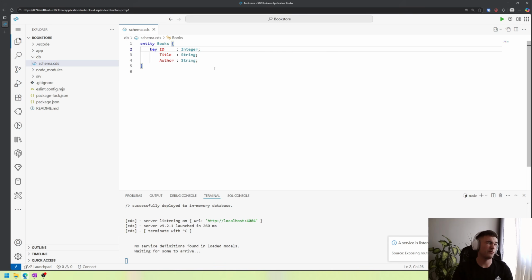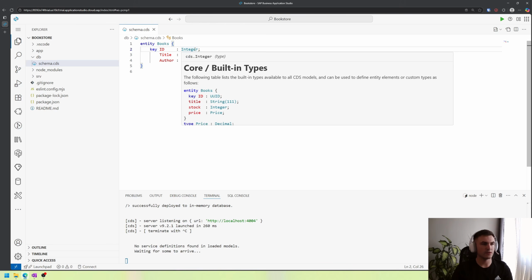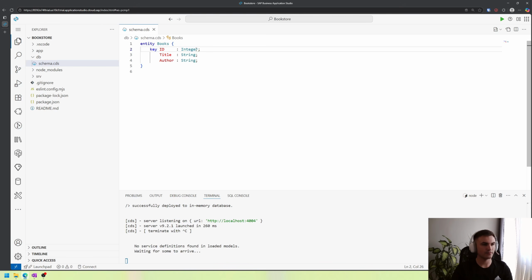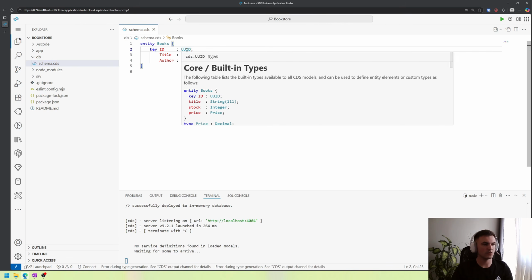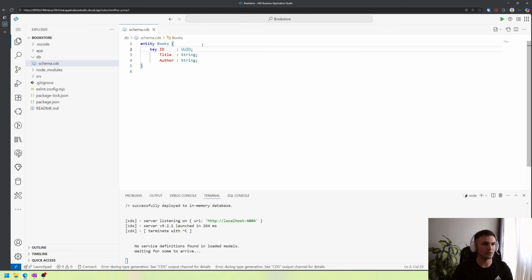It's like 23 characters, if I'm not mistaken. I might be mistaken. Characters, instead of counting 1, 2, 3, 4, 5. You can even see, when I go to integer, their type is UUID. Let's see if it shows us more information about that. No, it's just saying that this is a built-in type. So usually when you create your own ID, use UUID. We will see in one second how it looks.